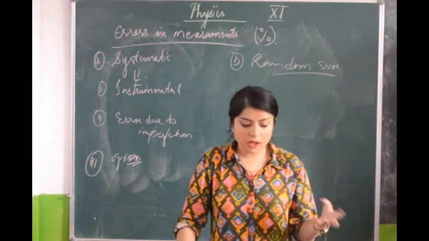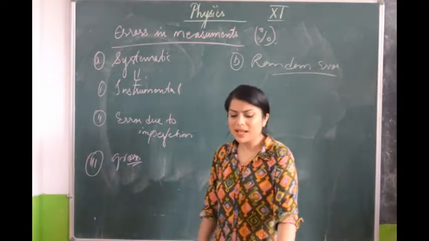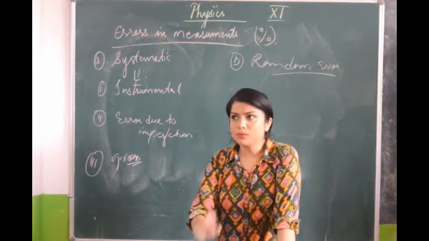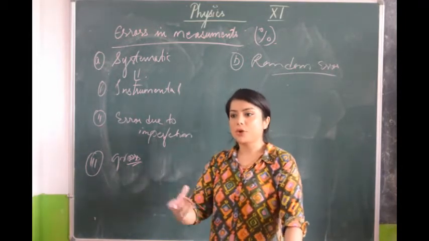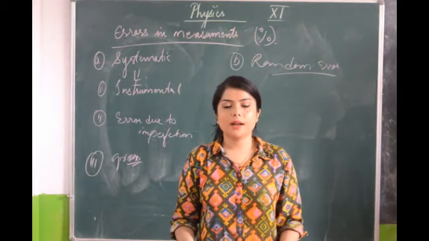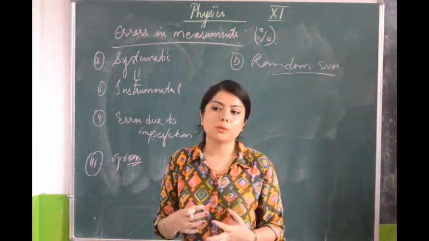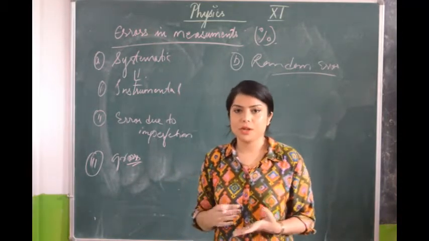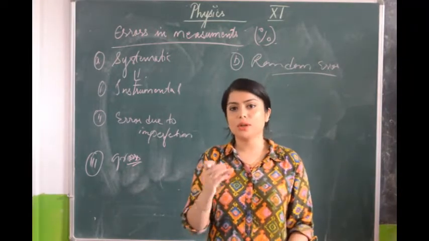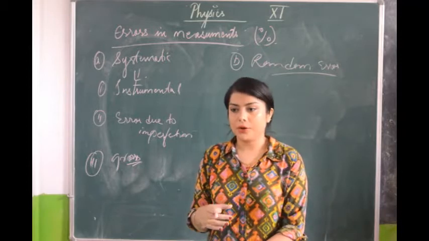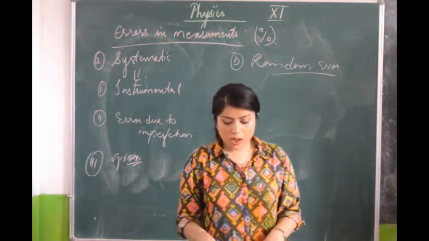So that is an error. With that heat, a wrong value can be given. That becomes a random error. To minimize the error, we have to try not to make maximum mistakes, since error is itself a mistake while doing the practical. So when we do the practical, we take readings of different values. We take many readings and calculate the mean of them. That way we minimize the error. We'll do the numericals also to understand it better.